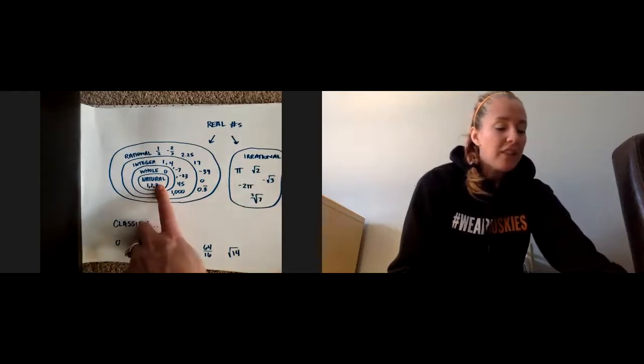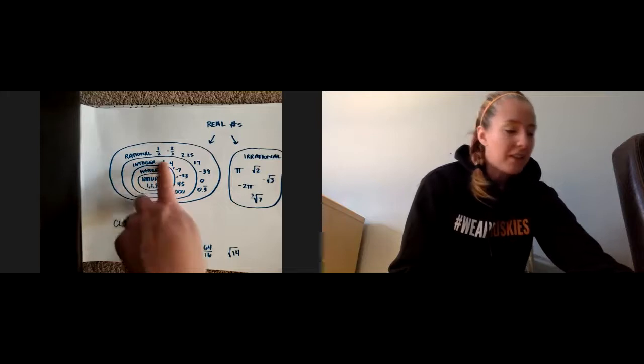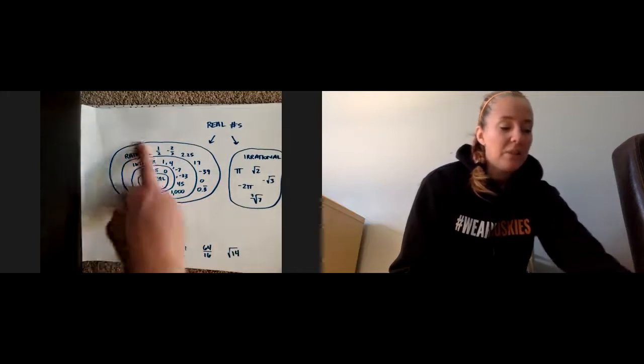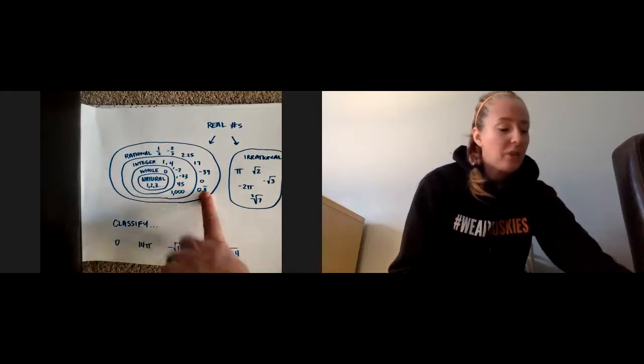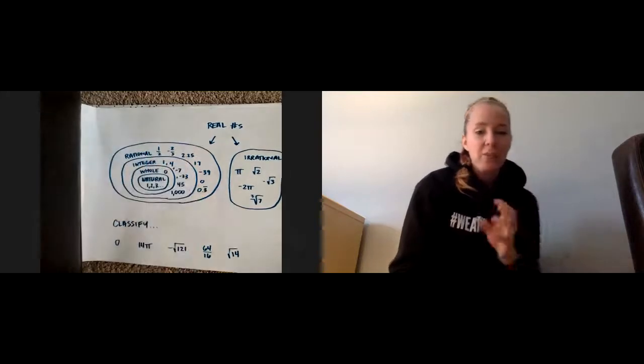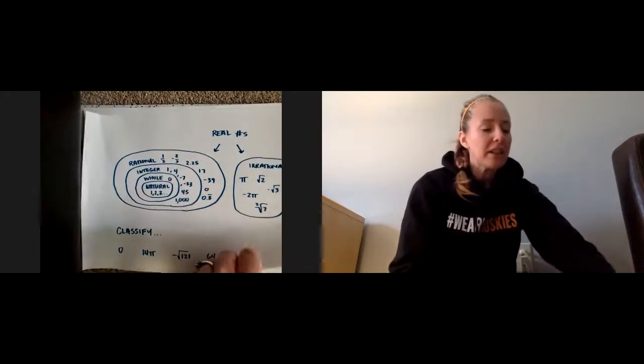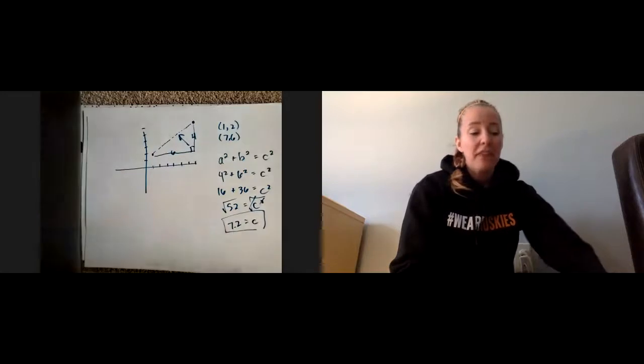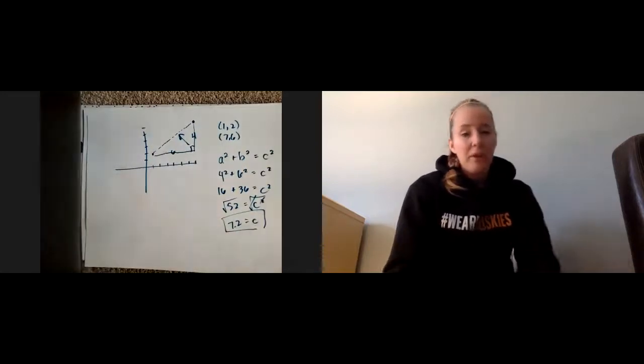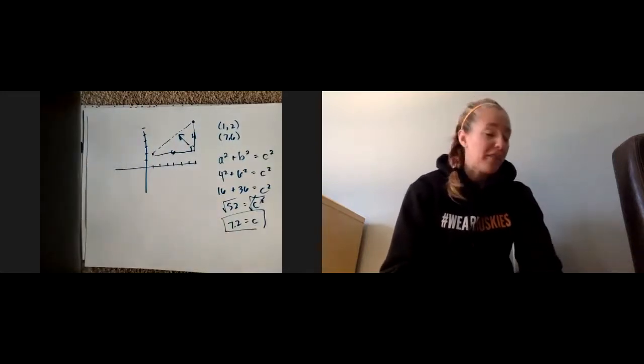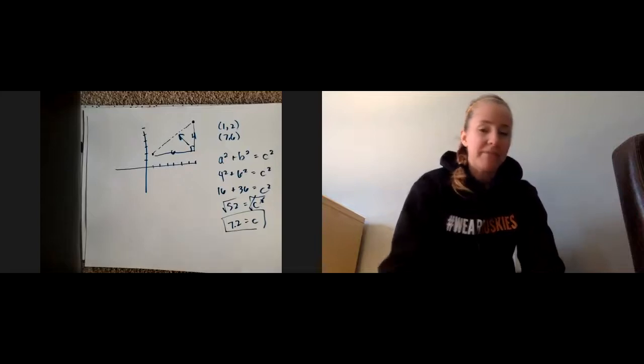Real numbers include irrationals and rationals. Think about that little toddler counting the cookies. Then we add 0 to the mix. Then we add negative numbers to the mix. Then we throw in decimals and fractions. Okay. So rationals include all of those things within. You need to be able to classify those and then apply the Pythagorean theorem on a couple of those problems when you have to find that missing distance on a coordinate plane.